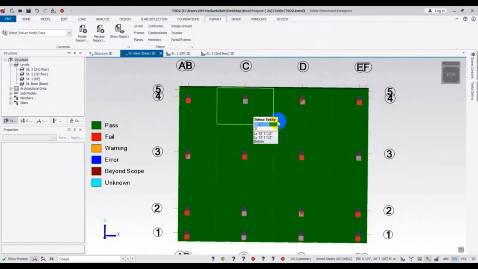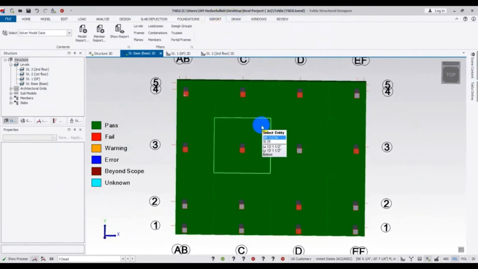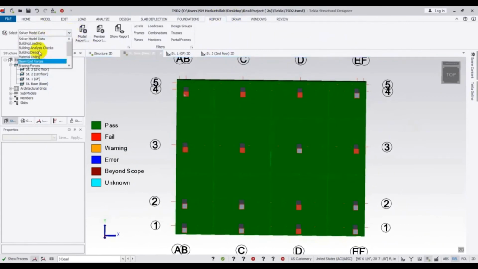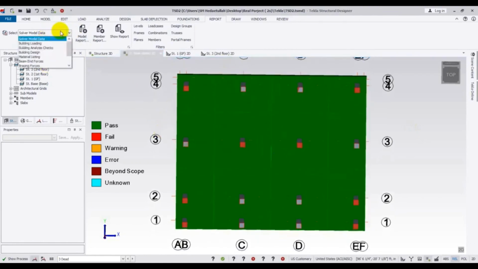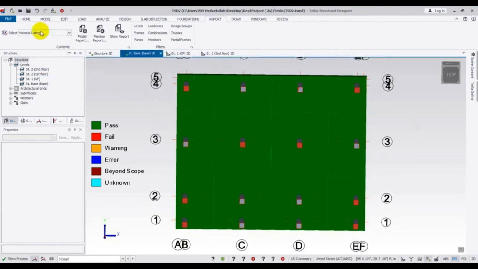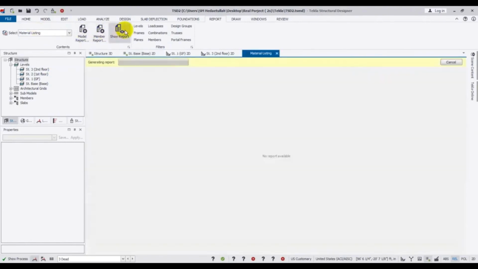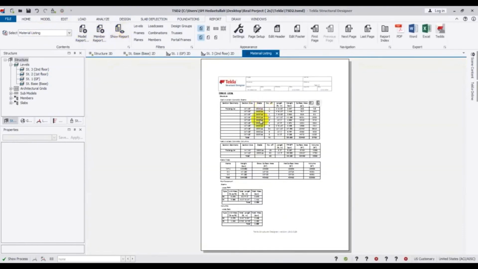Also you can see its report, its design report or anything from here by selecting what is required for its materials. Here is the material list. So from here you can select material list, then show report. Just click here material list and show report.